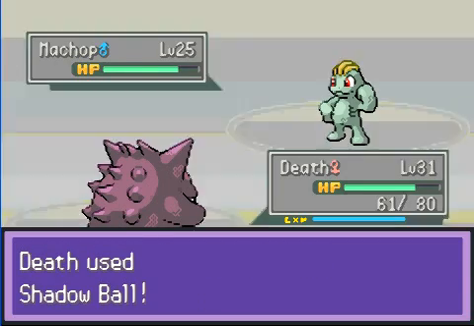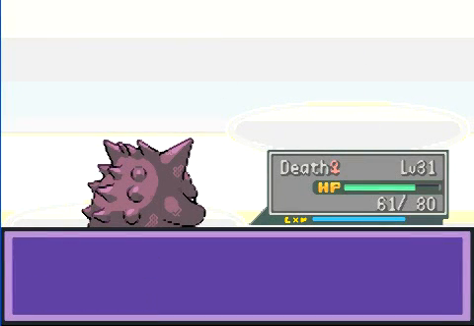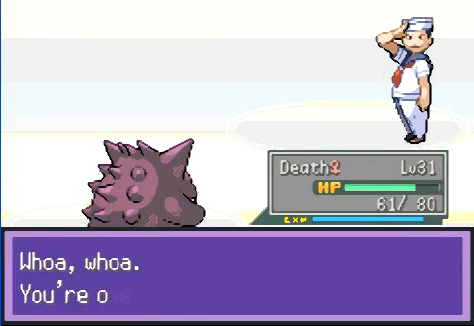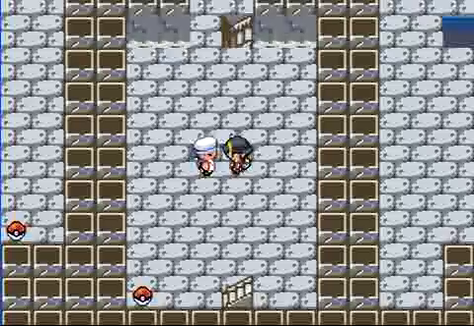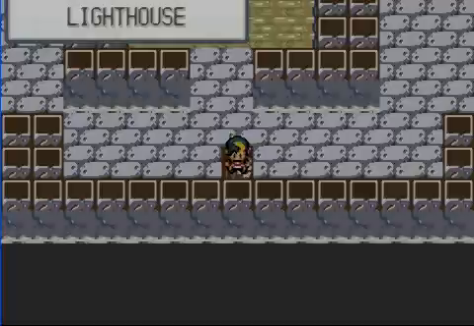Super Potion is going to heal the Machop. Hopefully Shadow Ball will destroy the Machop, and it does. And I don't really have to go back to town to heal Kissy, because I think this is the last trainer in this tower, so it's kind of pointless. Alright, so here's a Super Repel. Can never use too many of those.